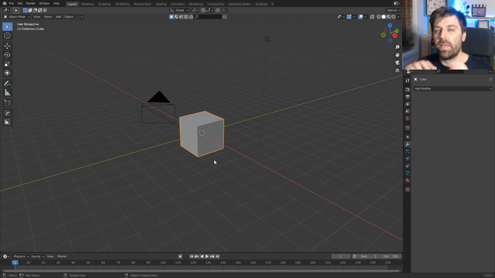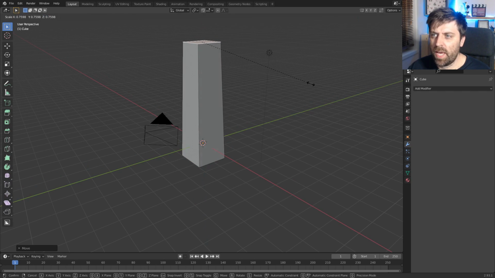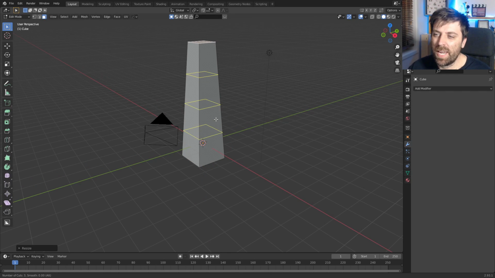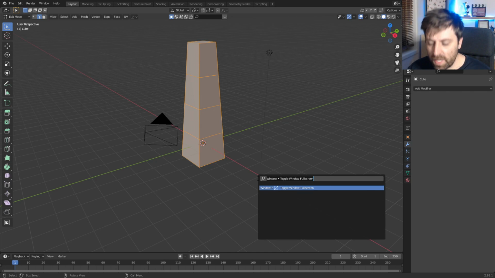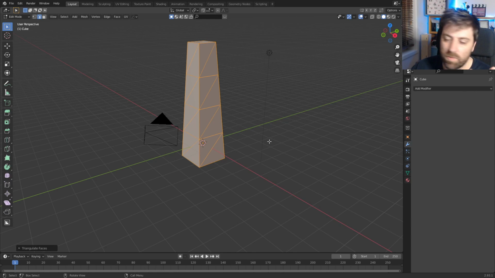So with the last one, we're gonna do a few things. We're gonna create a radio tower really quickly, or we could make a crane, whatever you want. So for instance, now what I'm gonna do is I'm gonna go G Z, expand that, and we'll make that a little bit of a triangle. I'm gonna add a few edge loops in there. From here, I'm gonna select everything, space, and I'm just gonna type in triangles. And we want to triangulate faces, so you can either press Control F as well. And so now we've got these triangle faces.